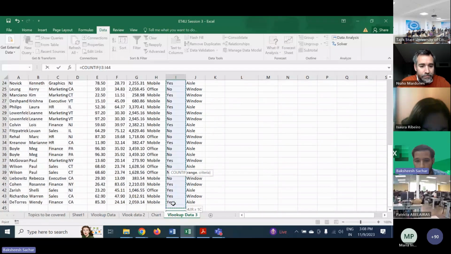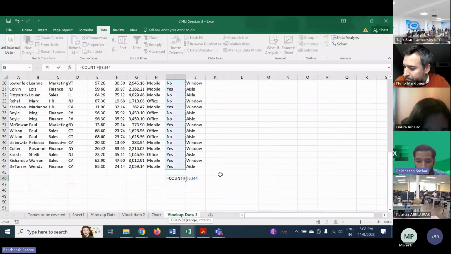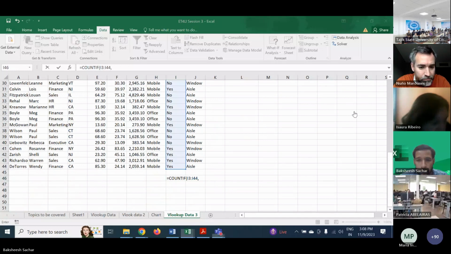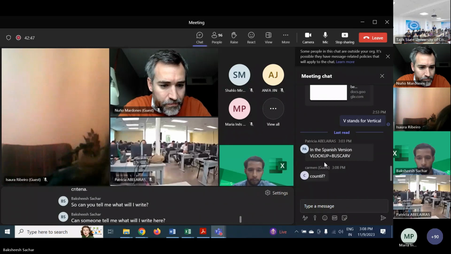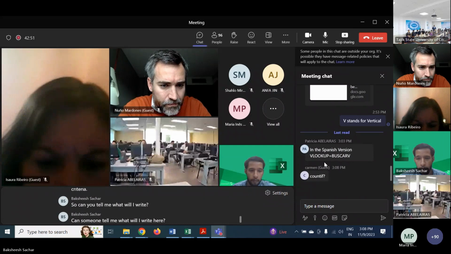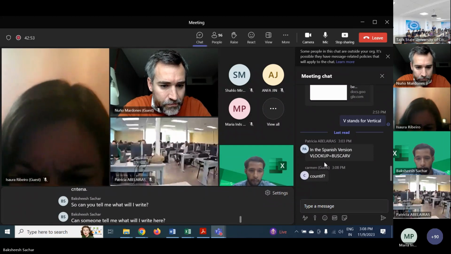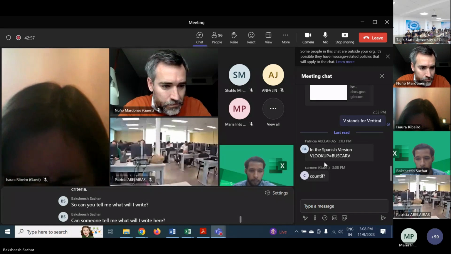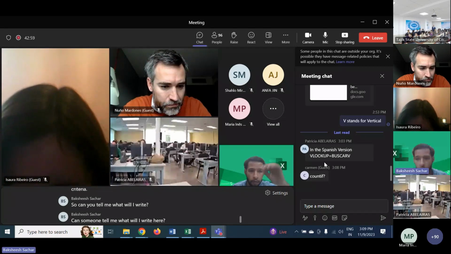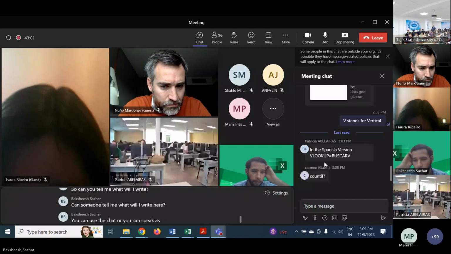So this is my range. And next I want to give a criteria. Can someone tell me what I will write here? You can use the chat or you can speak as well.